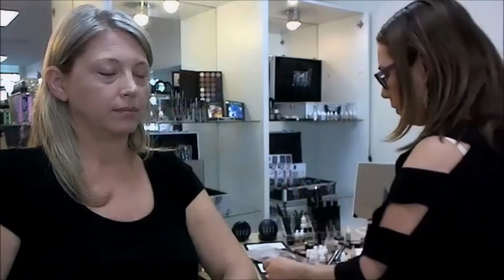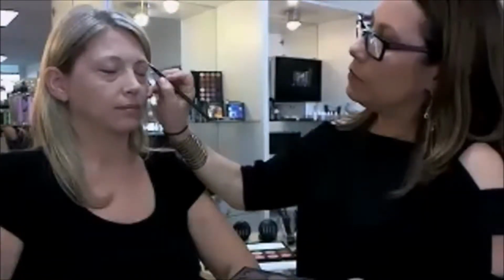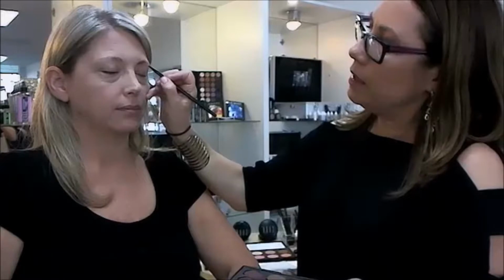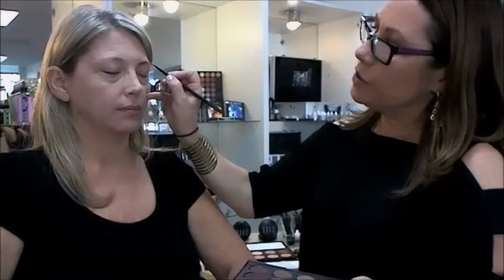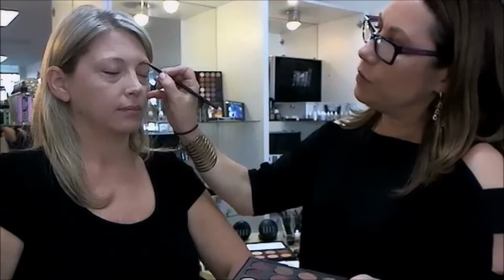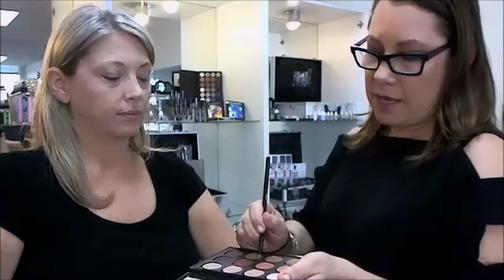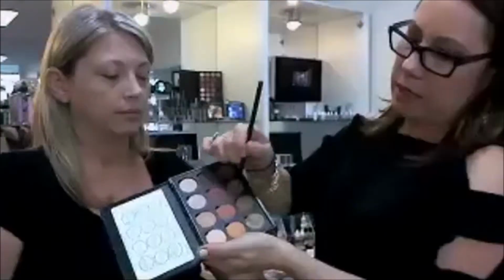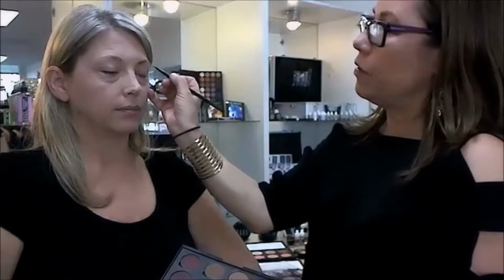And now I'm going to grab my color, and I'm just going to brush it right in. And we have a variety of colors too. But I just wanted to show you that you can do this with the pencil or you can do it with the shadow. And look at how I dipped it in there once. That's how little I dipped it in. And I'm going to mix a little bit of Madrid and a little bit of that, but just a teeny tiny bit. And I've got her whole eyebrow right there.